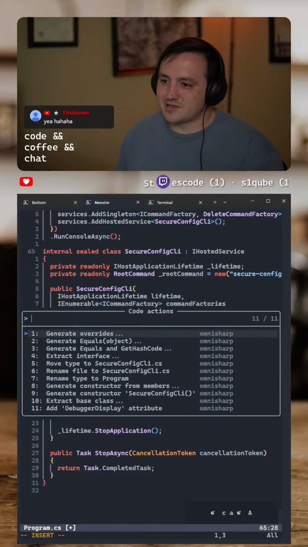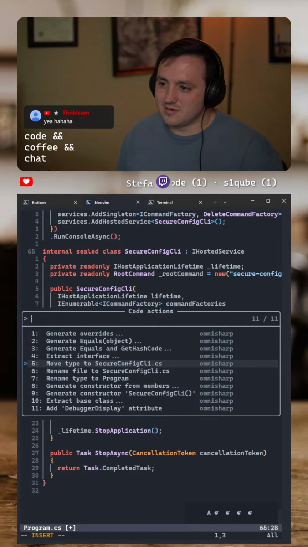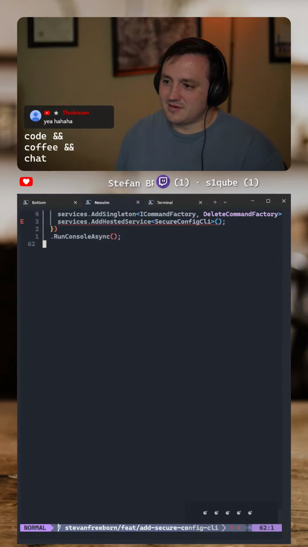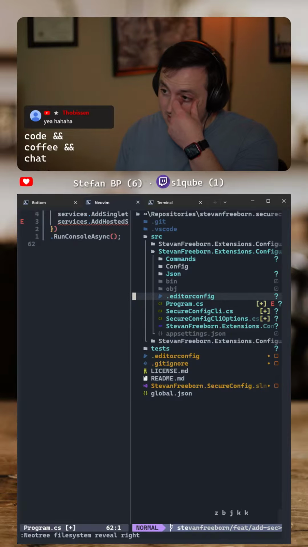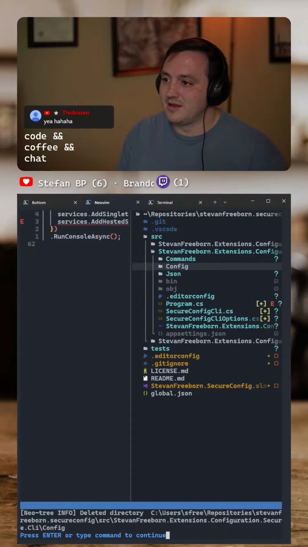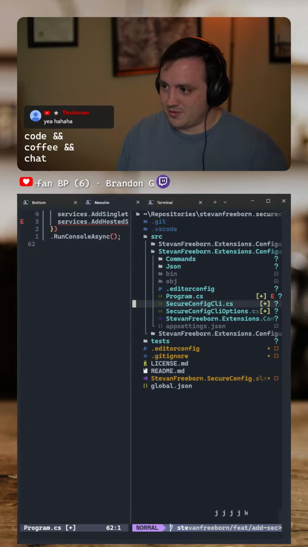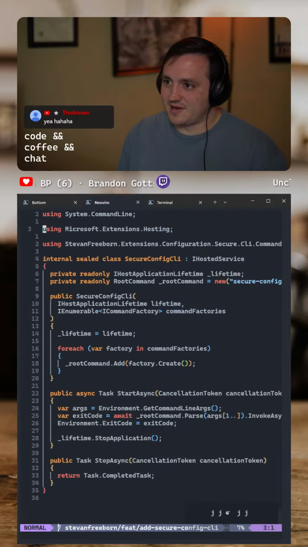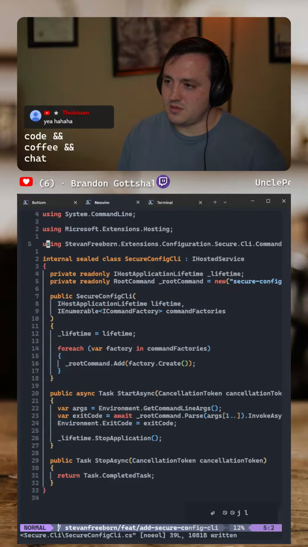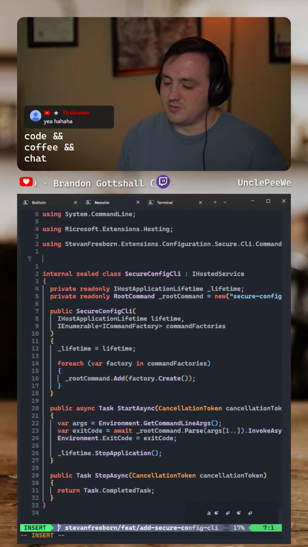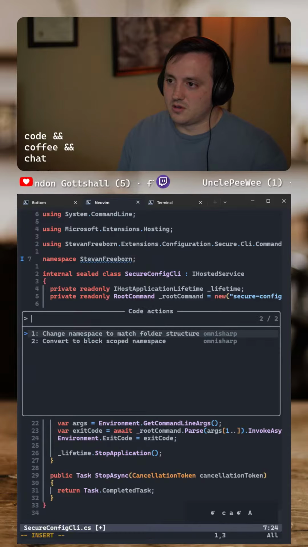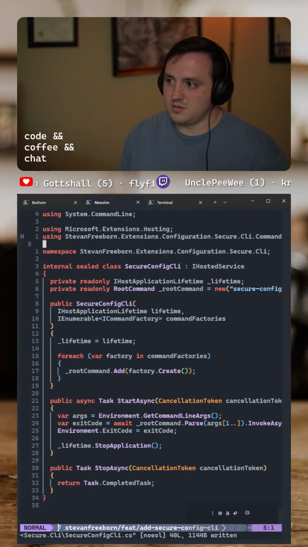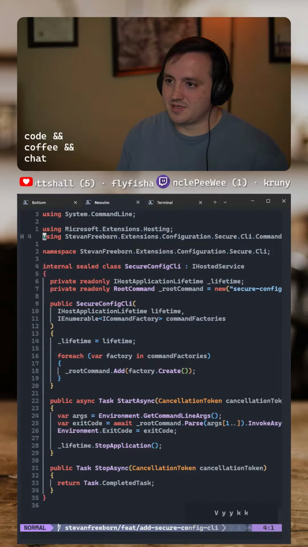All right, let's also extract this to a separate file. And we can keep that at the top level. I think that's fine. Let's delete that. And we'll just keep that at the top level. It's fine. We should put this in a namespace. We should do the same thing with the options class.